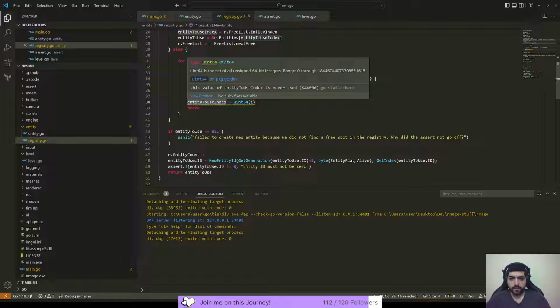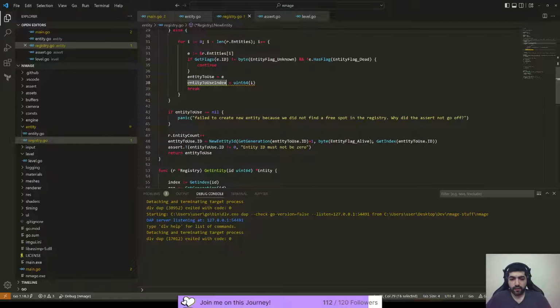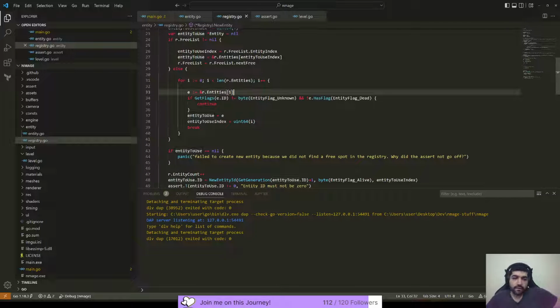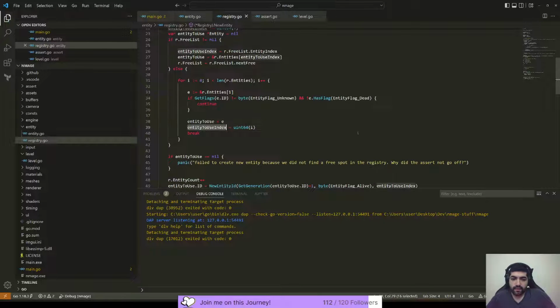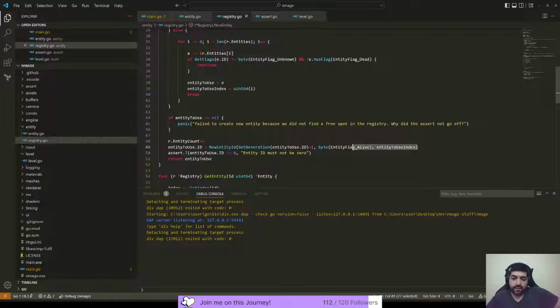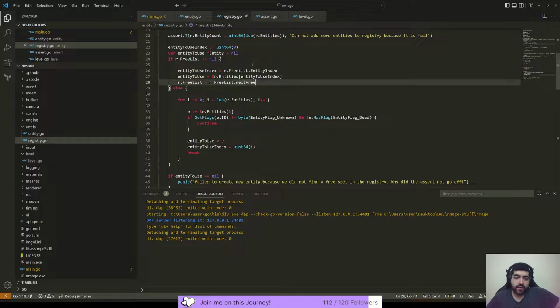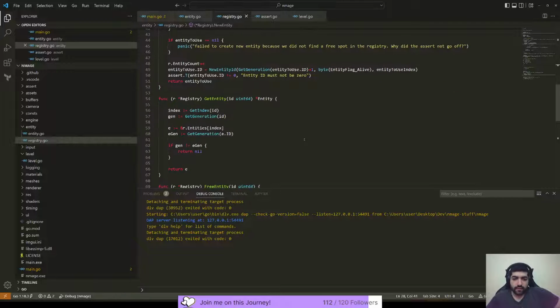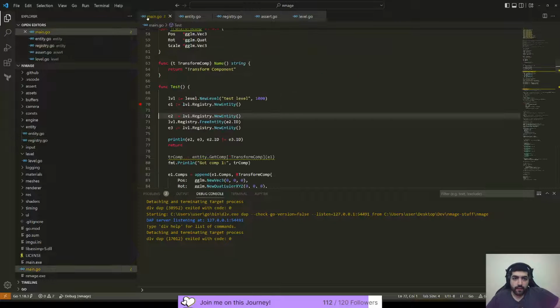What's wrong? Is used? Yeah, interesting. And in here we can do that. No need for get index, we just use it. Now, anytime we go through this loop, we ensure that the entity has a valid index, because when we generate, we're going to say this is the index you use. If we grab it from the free list, we already know the index, so that's done. And now we should get the behavior we expect, hopefully.